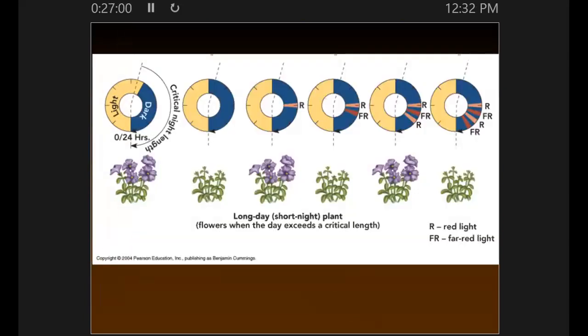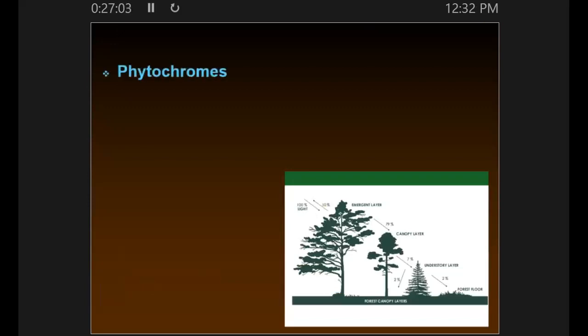Let me show you one other idea here to kind of help with this. So think about an ecosystem, a forest ecosystem, where you have plants that are in different layers of the canopy. So you have the uppermost canopy where they get full on sun. They're getting all the sun directly onto their leaves. But then you have the lower canopies that will get dappled sunlight. And then you have the understory, more of the ground level plants that are getting a decent amount of shade and maybe some dappling of the sunlight.